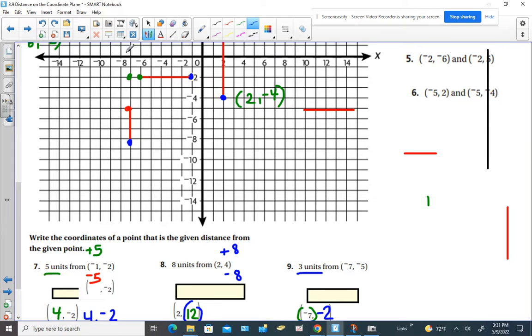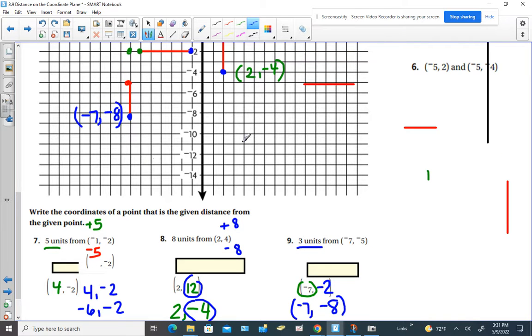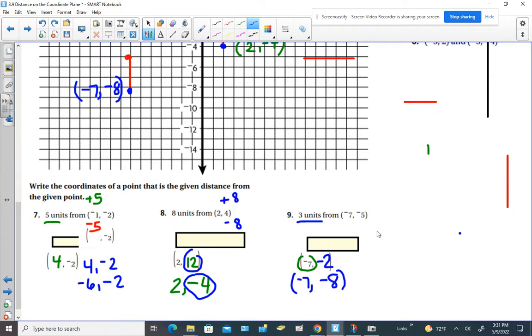It would be left 7. Let's write it on the coordinate plane itself. Left 7 and down -8, just like we said. All right, so if this is over your head, no worries. Eventually you'll get the routine on how to add and subtract integers. Maybe we'll go over that a little bit more in class just to get you more solid. But these types of questions, when you have to give coordinates that's a certain number of units away from another set of coordinates, then we're not really talking about absolute value. We're talking about actually adding or subtracting a value from the coordinates, which can be a little bit tricky.